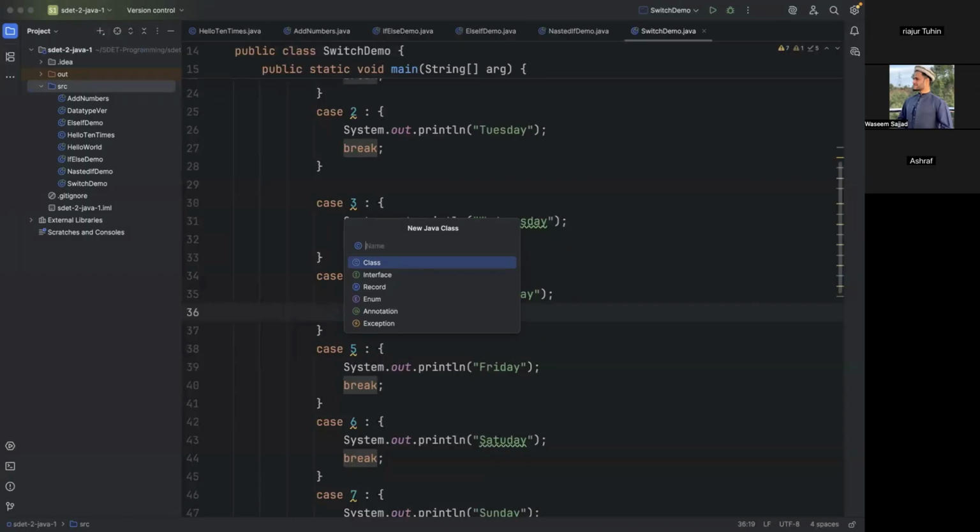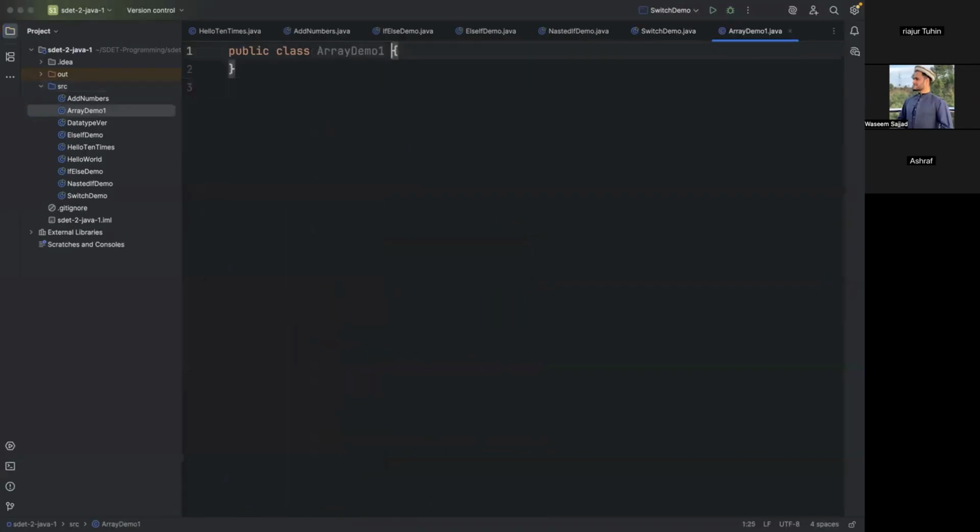Class name array demo. This is our class name for array.